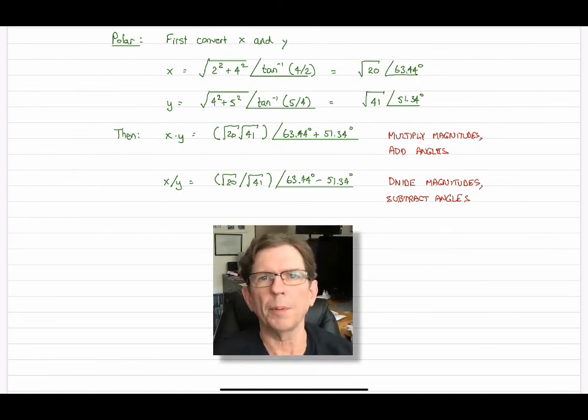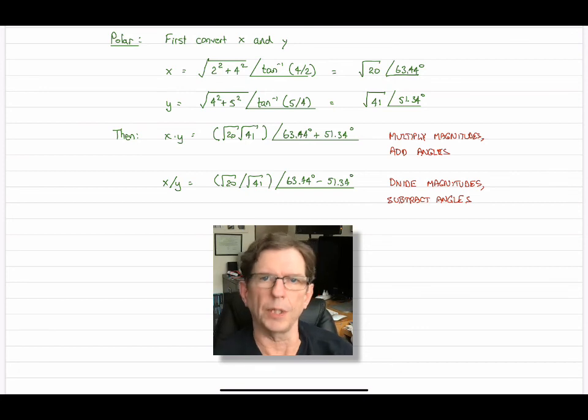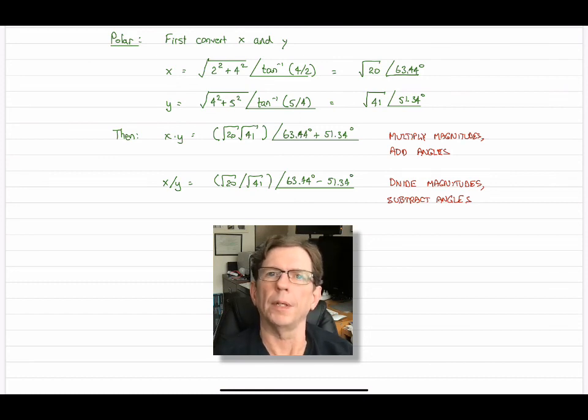Okay, so just very briefly to sum up. So we talked about representing sinusoidal voltages and currents with something more manageable, phasors. And then we use phasors in our expressions for KVL, a very simple example of KVL. And the arithmetic that we use is complex. So each phasor is basically a complex number. And finally what we did was just a very brief summary of complex numbers and arithmetic. Again, by no means comprehensive. It's only the stuff we need later in the course.